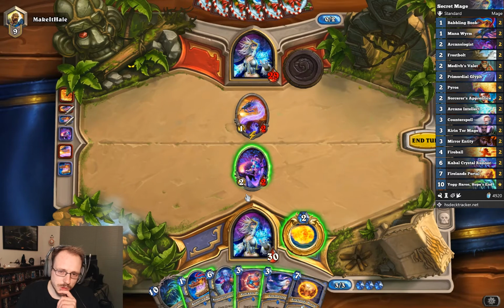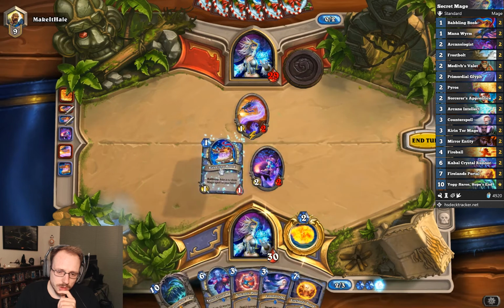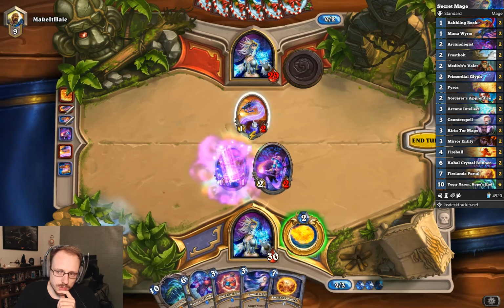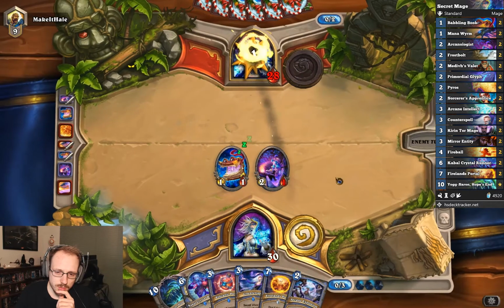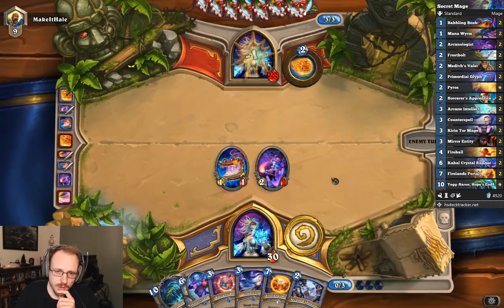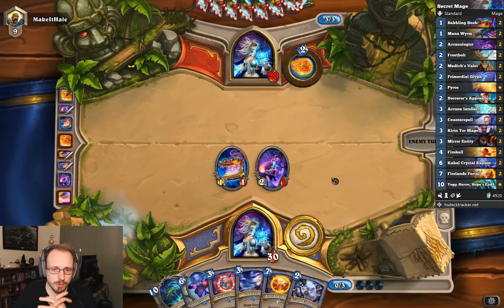Otherwise we can play Babbling Book. I wonder. Babbling Book. Kill the Frostworm, go face. Yeah. Frostworm, what am I talking about? Mana Worm. Yes, winning by 2 health.